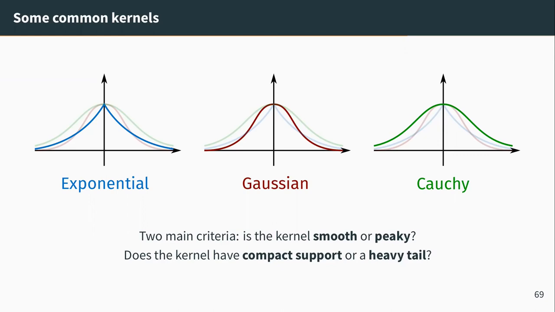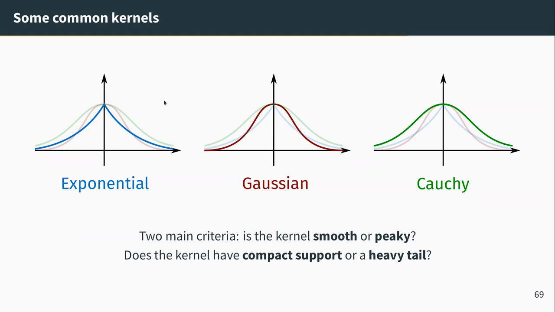So when you look at the formula, maybe you're a bit impressed by the mathematical symbols, you know, you say, oh, exponential, Gaussian, these are deep objects. And in my experience, it's not really true. The only two parameters that matter for a kernel function, the ones that you should think about when you choose your kernel, are the smoothness around zero and the tail. Like how fast does it decay towards zero, and how smooth it is around the origin.